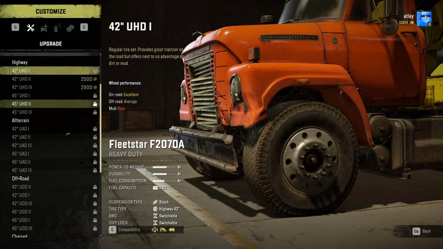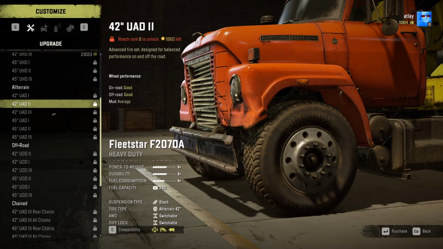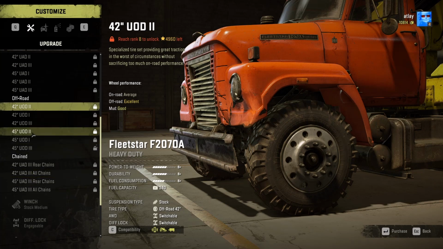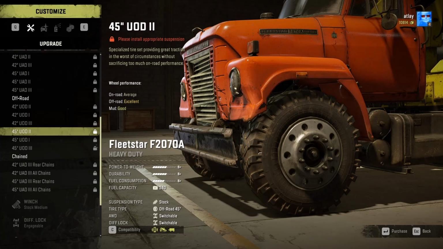So what I wanted to check with this is, at what point, assuming we get raised suspension, can we unlock? So level 6 to unlock all-terrain tyres, and level 8 to unlock off-road tyres. And the tyres I really want are these UOD 2s, because I find them fairly good in the mud, as the description suggests. Although they all have the same description, I find these UOD 2s, maybe they just look knobbly enough, but they seem to work for me.